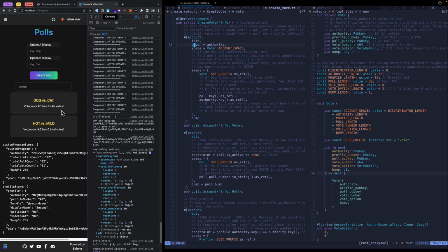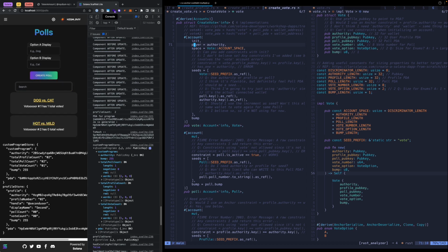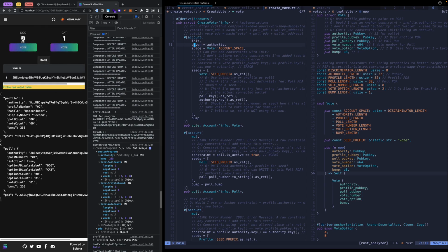So now I've also built in a little handy search. This is pure Svelte, but if I do like CA or MI, you can imagine it'd be nice to quickly search or paginate through some of these. If you click on this particular poll, you'll see this is my profile. This poll is number 1. Here are the details of the poll itself. It only has 1 vote, and here's the tally. This profile has voted equals false.